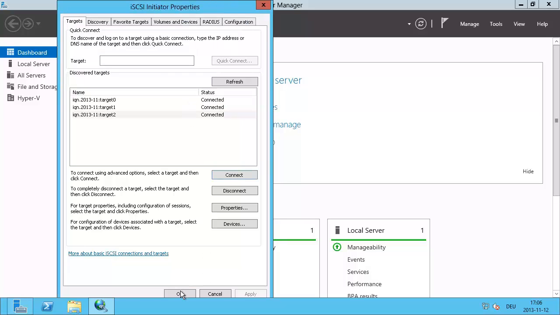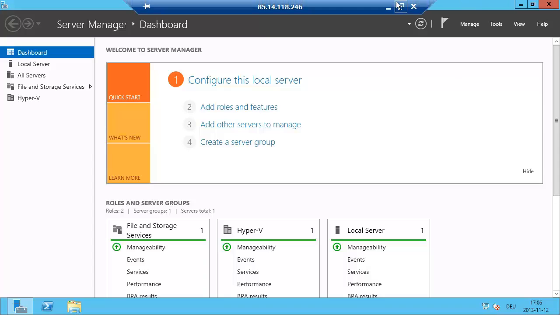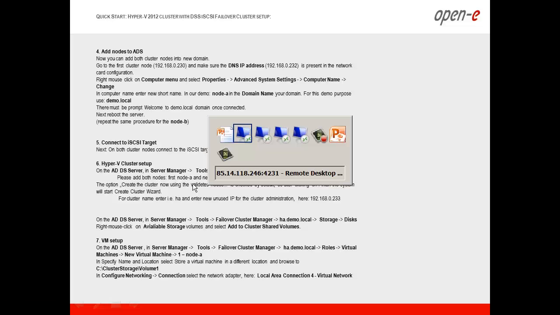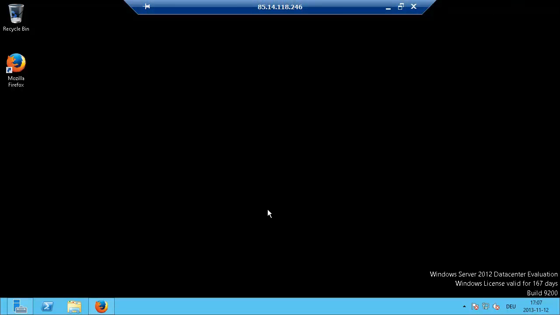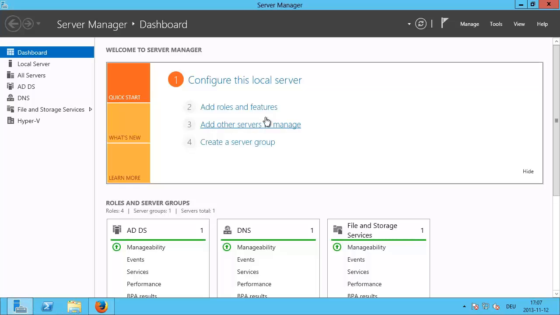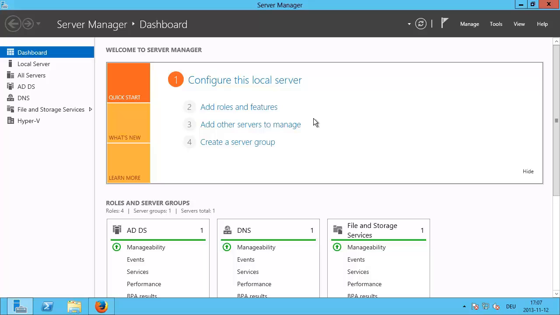So now I can go to my Active Directory server and go to Manage. And in the tools, there is a Failover Cluster Manager, okay?